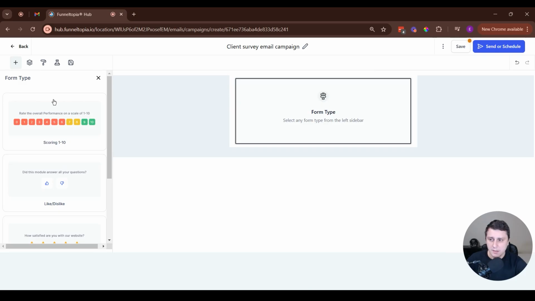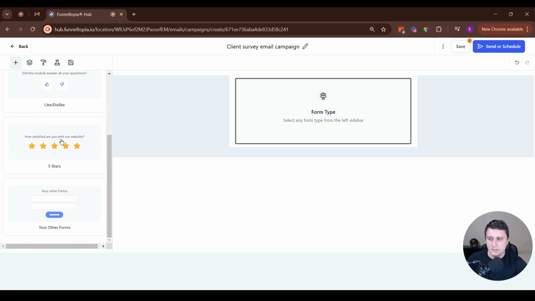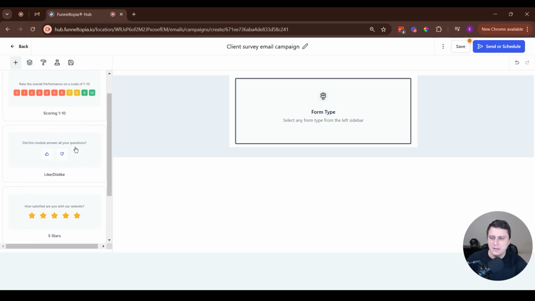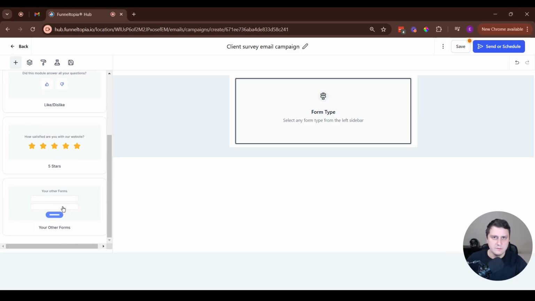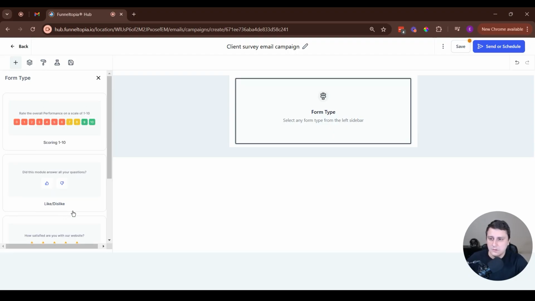If we drag it in, you can see there are different types. You can do surveys, like rate our service 1 to 10, right? That can be an automated email or just an email you send out, like dislike certain ideas, or this is more ratings based. And you can also do other forms, which basically you connect your existing form that you built under sites forms. So let's just do 2 kinds.